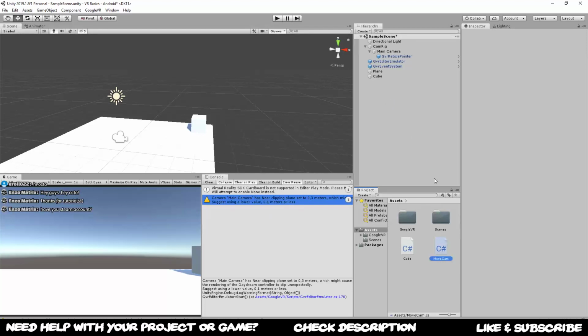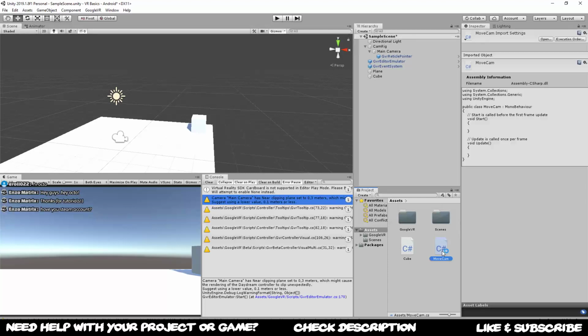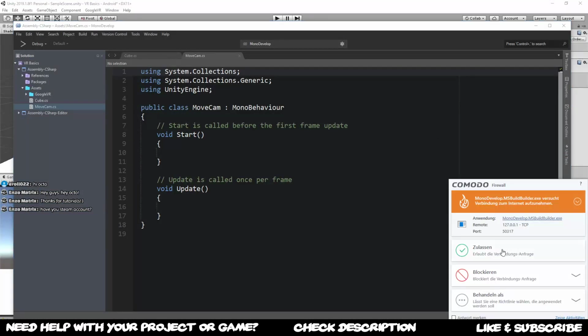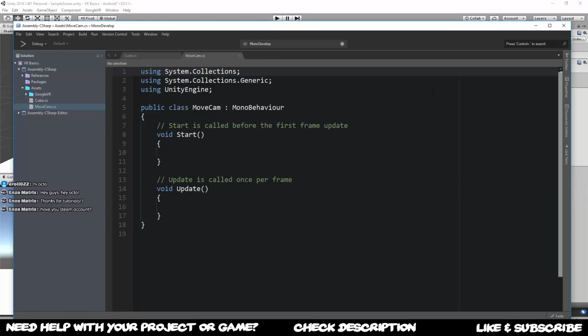I wait until the compiler runs, and of course I make sure that I double click to open it, and my fancy MonoDevelop is going to load over here. It's always going to request, if it can, to enter the internet to create a build, since it needs to be built most of the time, or every time I create a new instance of that, but nothing fancy overall.